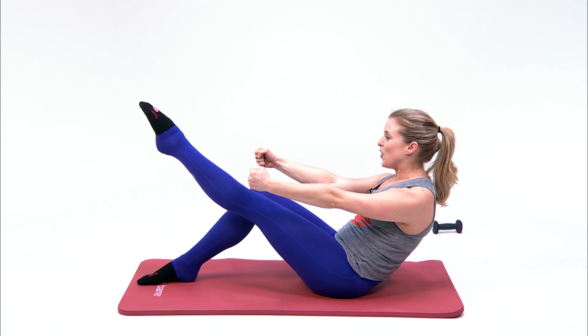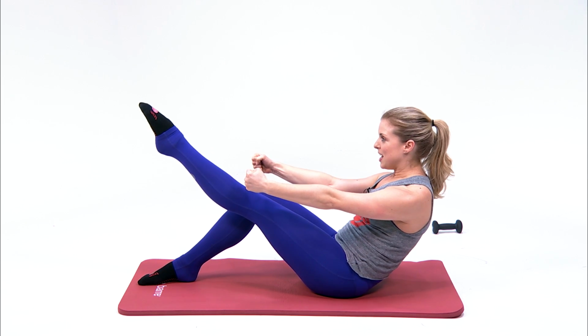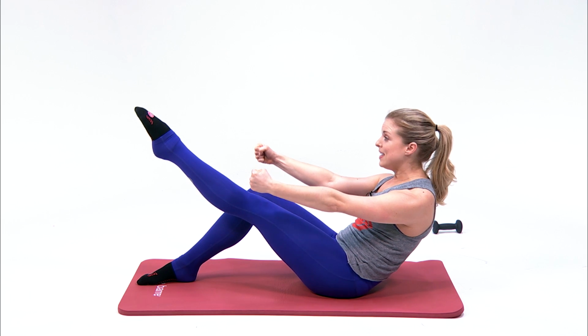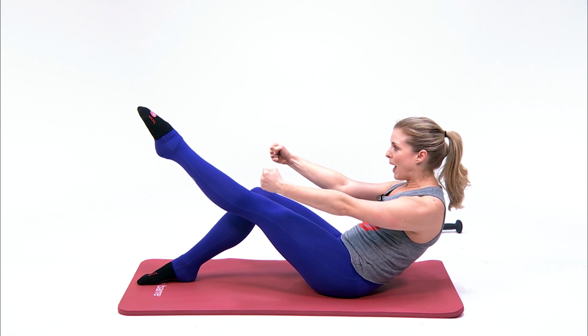Hold the squeeze, hold the tuck. Take it back an inch, up an inch, back an inch, up an inch. So navel pulls to your spine each time you go back and holds there each time you come up. Give it 1 more, back and up.